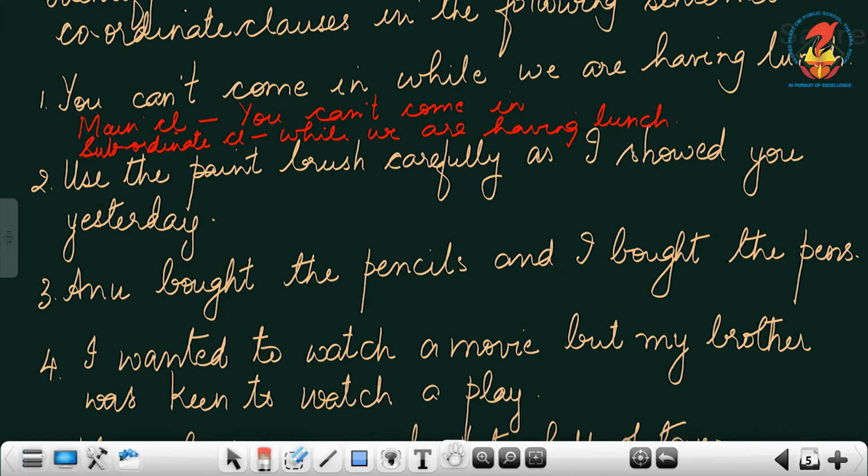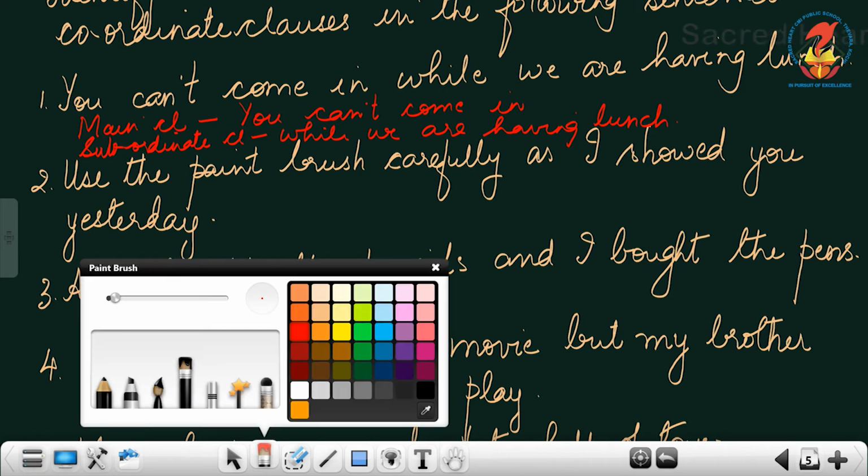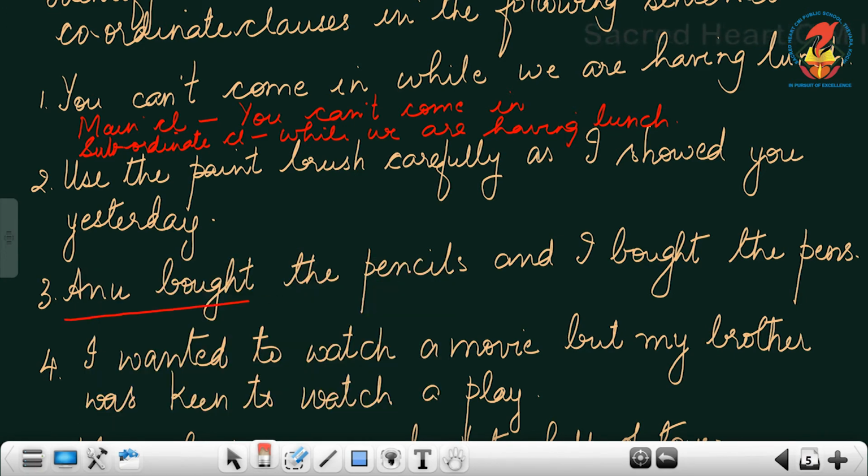Like for example, I'm just showing this as an example, it is not the correct answer. You may underline it like this way during the exams. I bought the, and then the other one, instead of starting from somewhere, you may put an underline like this way. Now when the teacher looks like this way, especially during the exam, she cannot understand what is which clause here. Now if you mention it like this way, the main clause is this much, and then after that you write main clause and then subordinate clause.